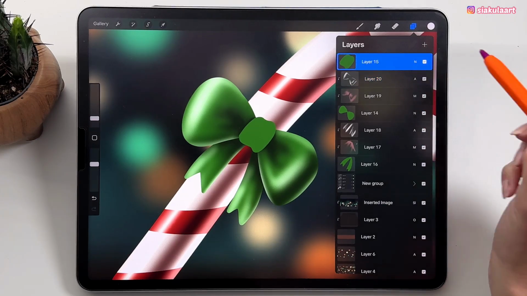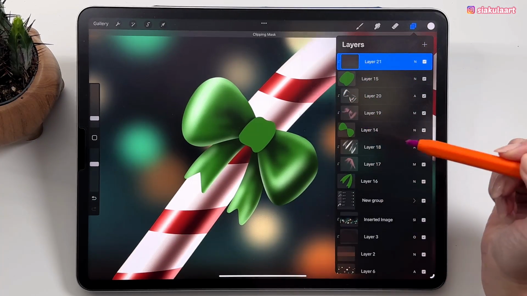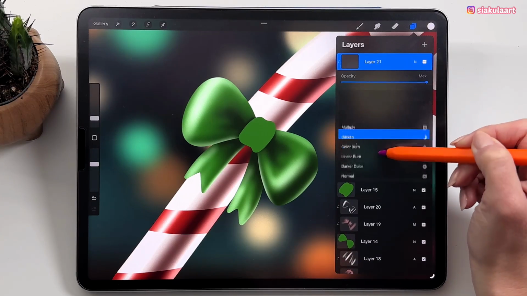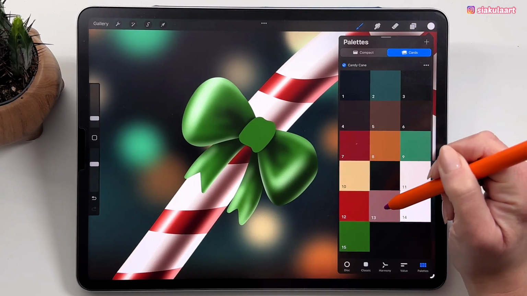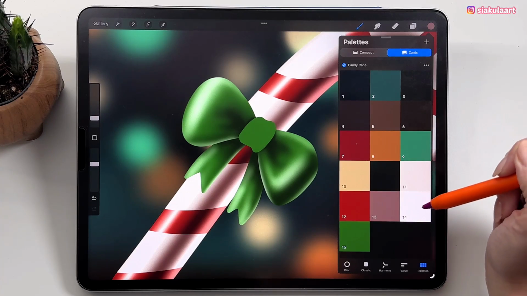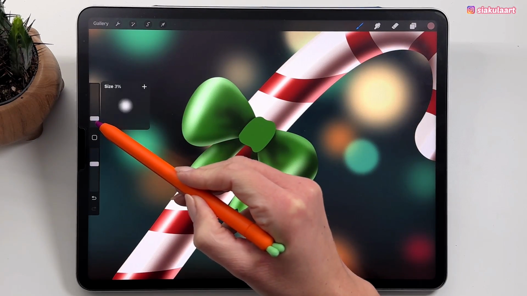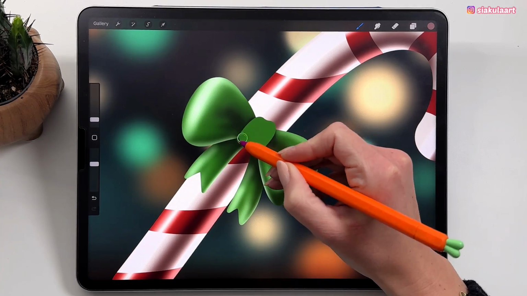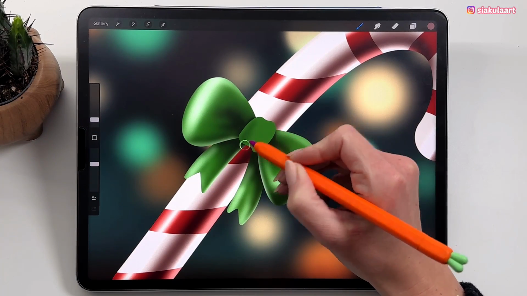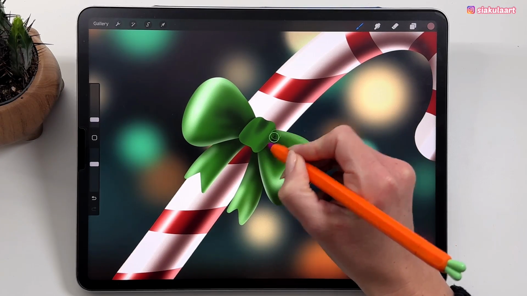So let's go over here, make a new layer on top, and set it as clipping mask. Let's change it to multiply, and take the color for the shadows, color number 13. Let's make the brush size smaller now, 2%. And we can add this here like that, crafting some bent parts on this.